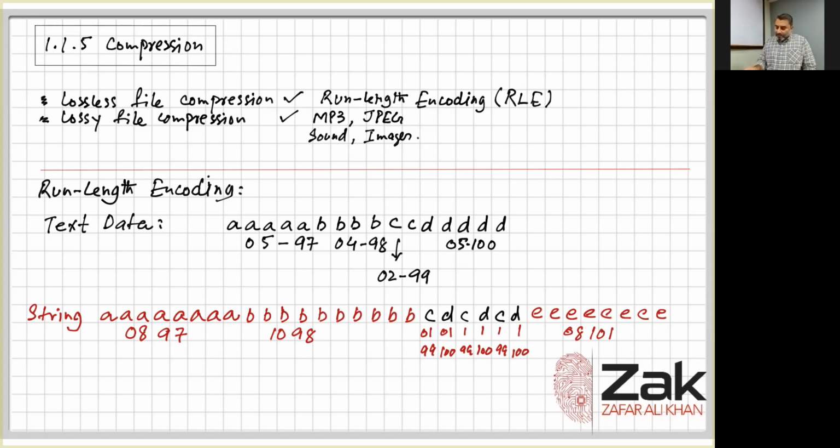So if we code it, first we need to realize that the original string contains 32 characters and would occupy 32 bytes of storage. The coded version contains 18 values, 1, 2, 3, up to 18, and would require 18 bytes of storage. Introducing a flag 255 in this case produces this.